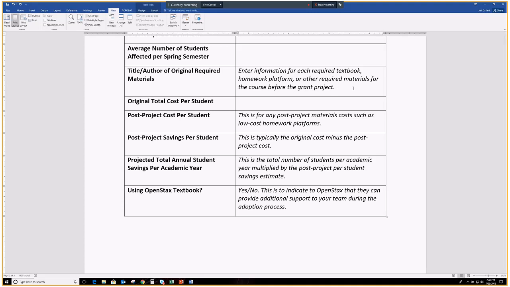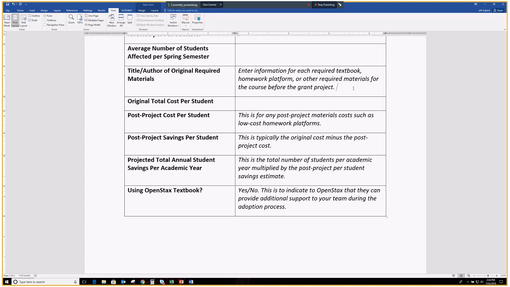This really helps us with finding the textbook later on. I went through and did a textbook price check on every single awarded application to make sure that we had up-to-date numbers on that. And that's how I do it.